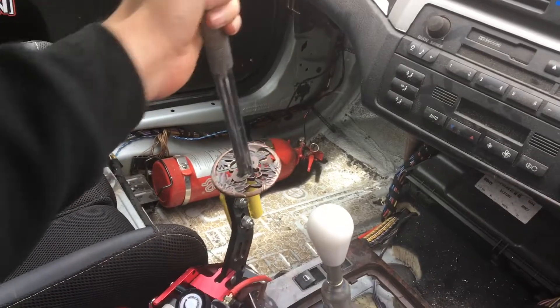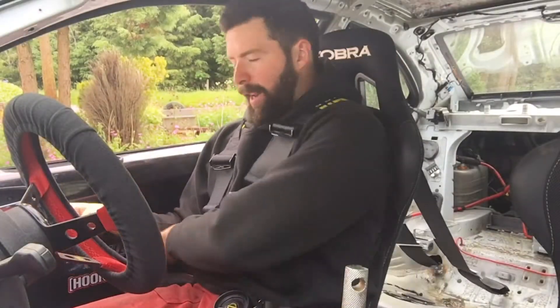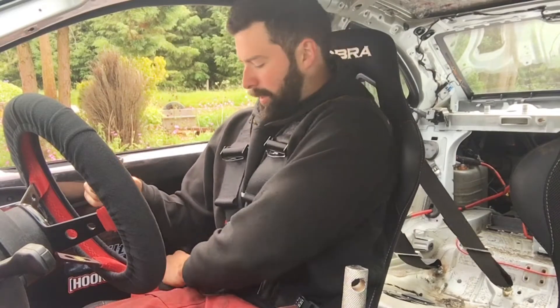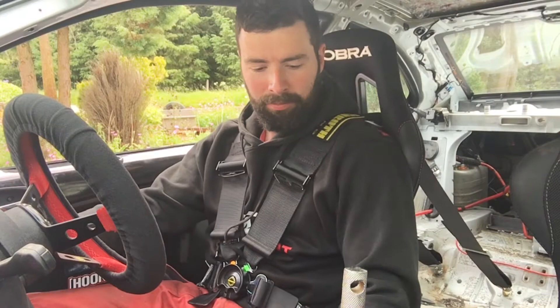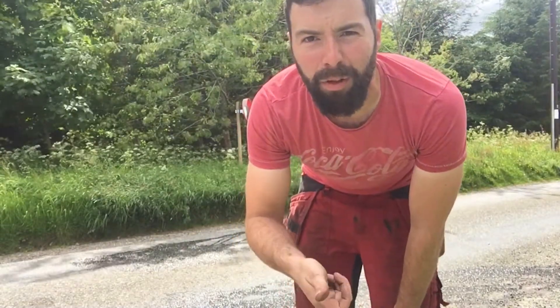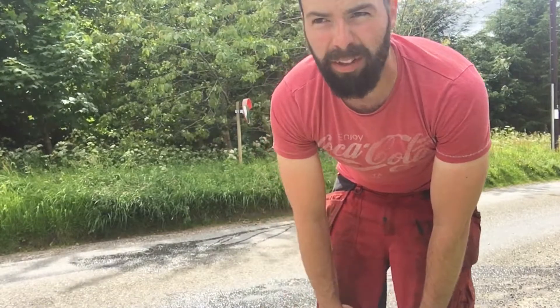Okay, so this is the new hydraulic handbrake here — good enough, it'll do me fine. So we'll go out and test it. Take two — if you've watched part two of the hydraulic handbrake at the end of the video, you'll see the samurai sword thing broke, so we're going to try again. I've made this one instead. We'll try a burnout and do some donuts. I'm going to put the bias all the way to the floor, screw all the way down, so there's no brake going to the rear — just go flat out, dump the clutch, sit on the brake, and with no brakes in the rear it should work.